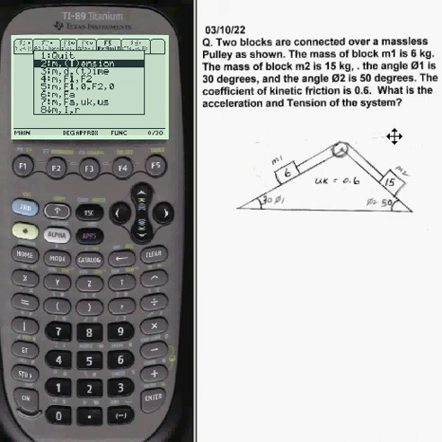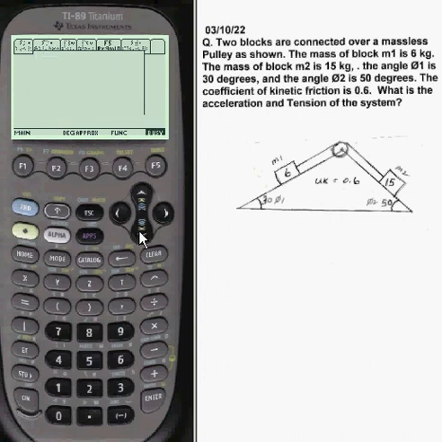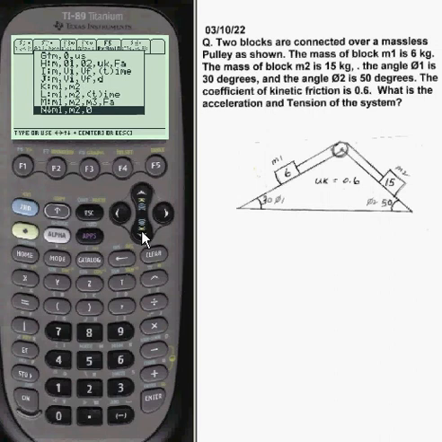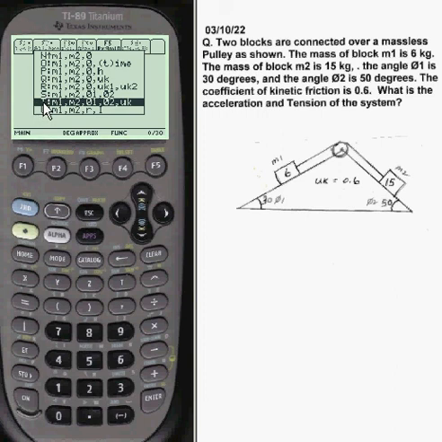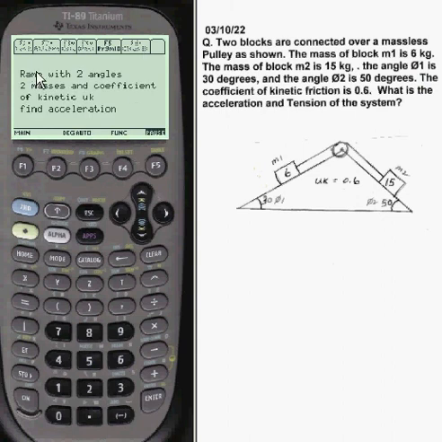So you got one mass and the second mass. And the angle, you put the theta down here, the abbreviation for angle is theta. Theta 1 is equal to 30 degrees, and then theta 2 is equal to 50 degrees. And then you have the mu K, which is 0.6. So then you got it all listed here so that you know that you're supposed to get M1 and M2 here, and then two angles. So we scroll down here and keep going. And here's M1, M2, theta 1, theta 2 and mu K. So that's the one. If you had to do it a lot of times, you can just press the number here, or before the selections here. So let's press enter here. It tells you what it is: ramp with two angles, two masses, and coefficient of kinetic friction, etc.